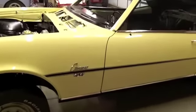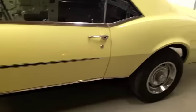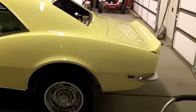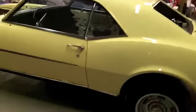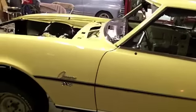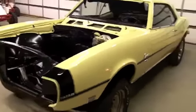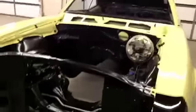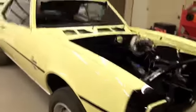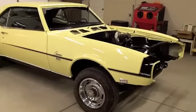It's kind of discouraging — you pay a lot of money for it but the quality is just terrible. I had bought the vinyl top and was hoping to get it on, but it's been so cold here lately I just can't get the vinyl to soften up enough to put it on. I need a good hot day where I can throw it out in the sun and let the sun beat on it a little bit to soften the vinyl up. It's been in the 20s and 30s during the day, and even with the heater running most of the day the garage only gets to about 65, which just isn't warm enough.